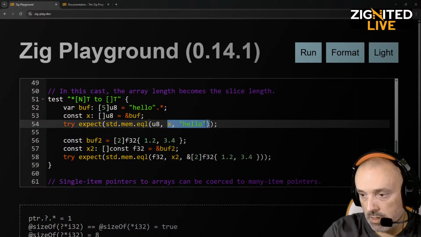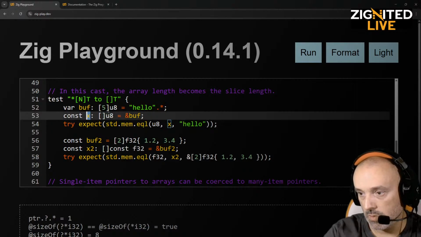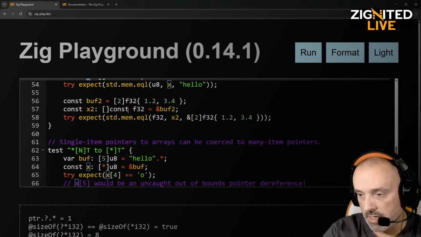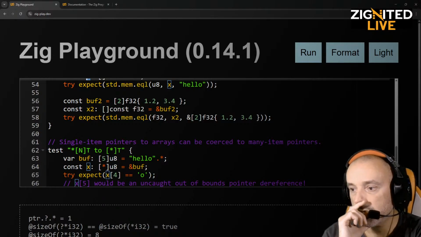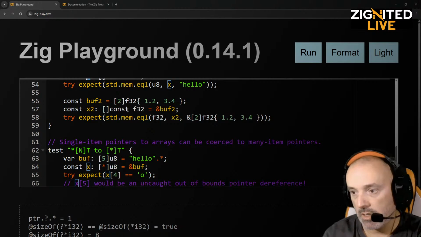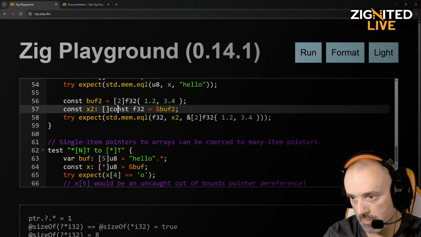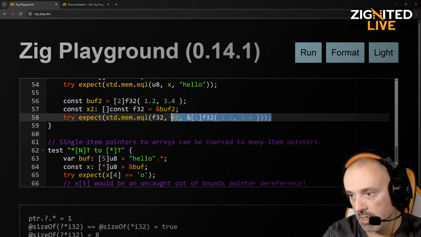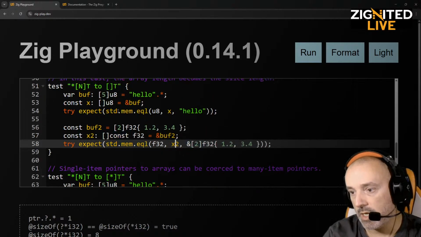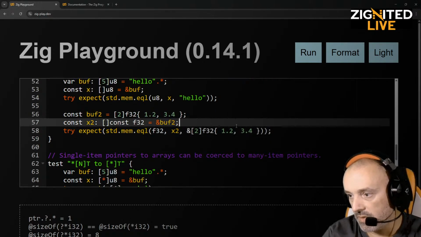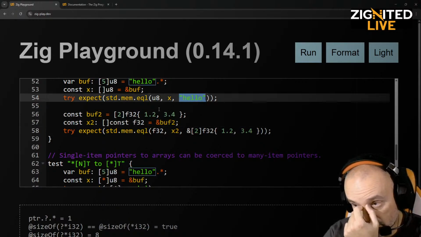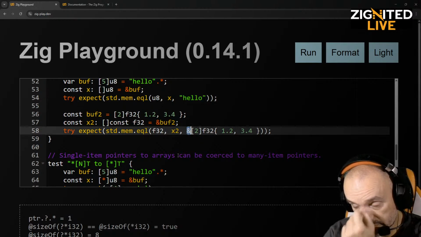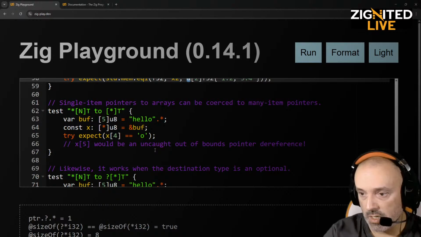And then they see the x equals hello. Okay. And then I guess the same thing, but with a different kind of array. Yeah, these are floats instead of string literal. Again, coercion to slice of F32s, and they are equal. Aha, okay, in this case, actually it's the same thing, but just a different type. And since here it's a string literal that they are asking for equality, that's why they don't use the address of operator. Okay.